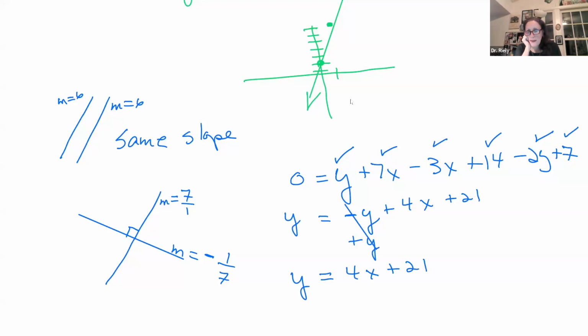So always take care of the things that are on the same side. When you take care of them, what you're going to do is combine like terms. You can't combine numbers with variables because they're unlike terms, and that's why I kept the 21 separate. But I could combine the 7x and the negative 3x. Because they were on the same side of the equal sign, I did not change their signs. You only change the signs when you're trying to cross over the equal sign.